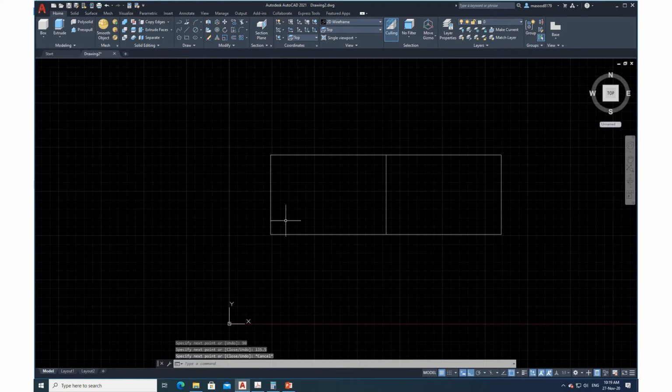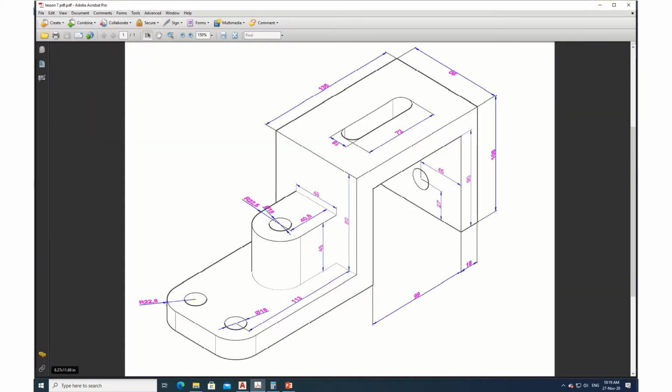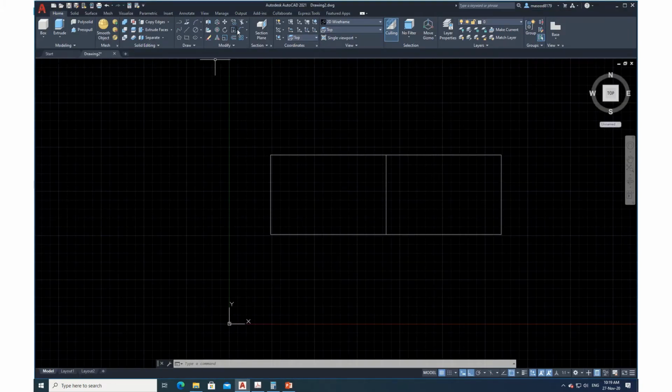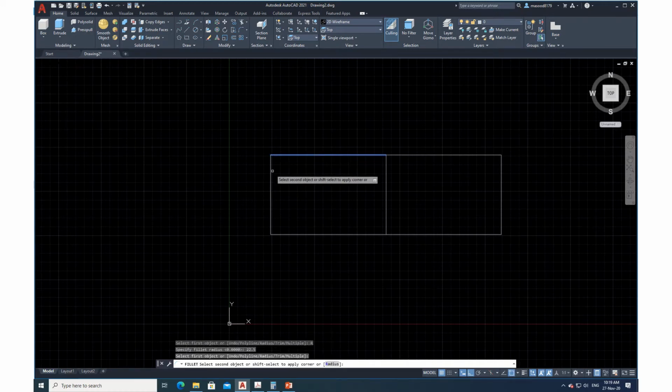Now what you have got is this one. So what is the fillet here? The fillet radius is 22.5. Okay, so let me go here, fillet, select multiple first, then select radius. Now enter 22.5, enter. Okay, between this and this, then again between this and this. Okay, now escape. Now what else do I need to do?